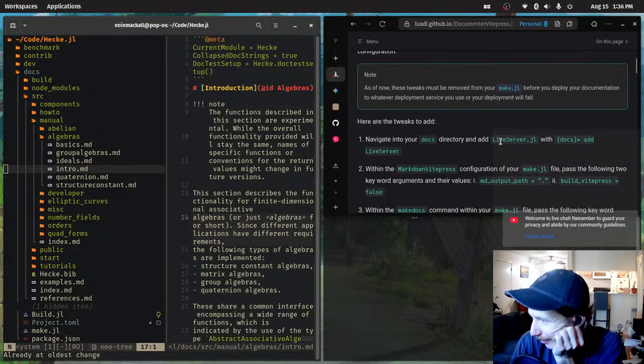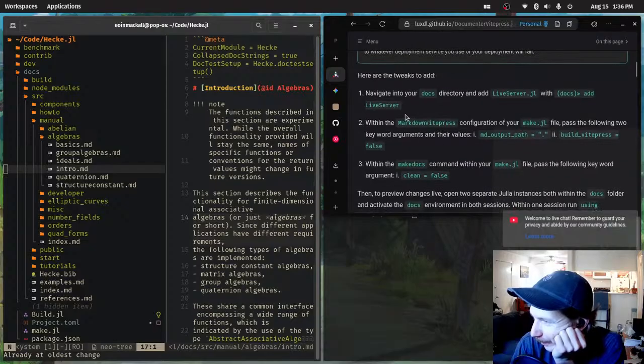Here are the tweaks to add. Navigate into your docs directory and add LiveServer.jl. Within the Markdown Vitepress configuration in your make.jl file, pass the following two keyword arguments and their values.